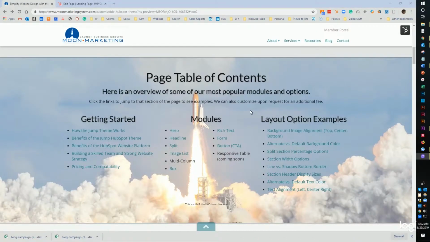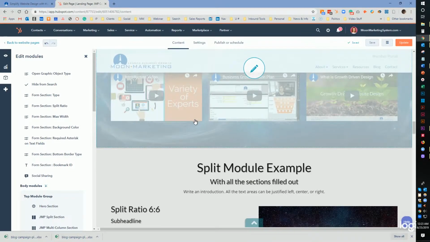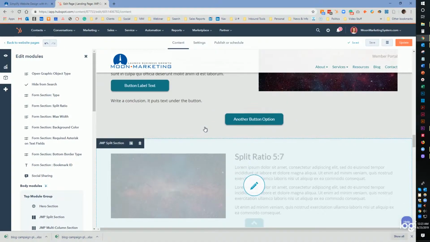Okay, so on this web page, I have a description of how our theme works, what modules we have available right now, and some of the options. So you can look through this on your own if you want to know more, or just look at it and study it a little bit to see if it's going to work for you. But what I'm going to do right now is show you an example. I'm not going to go through every module because that would just take too long, obviously.